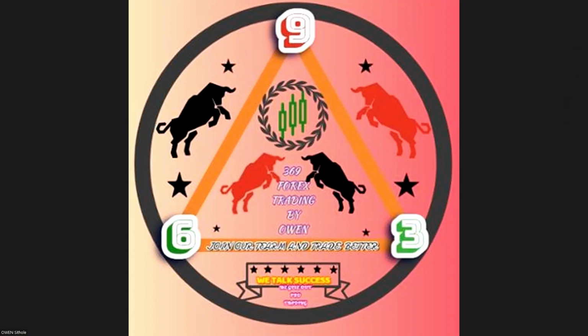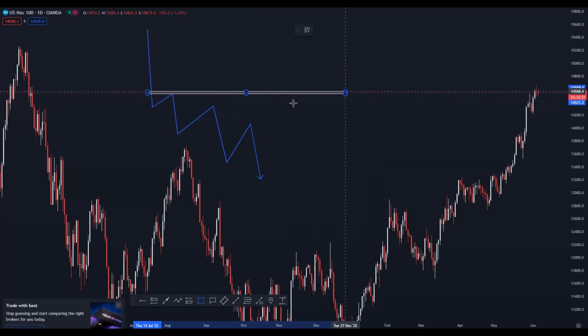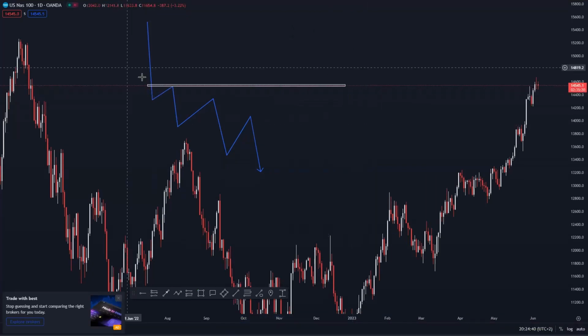Okay, let me share. That's where the banks invested their money there. Okay, I shared again, guys. That's where the banks invested their money so that they can what? They can sell. You see what I'm trying to say? The banks invested their money so that they can sell there. So that becomes a very important price to you.